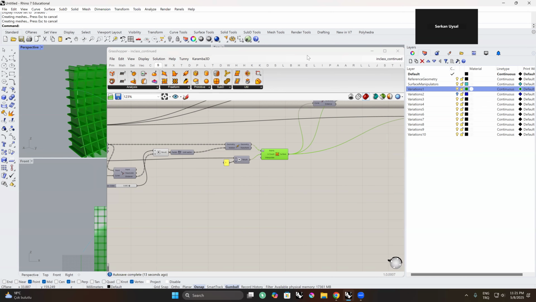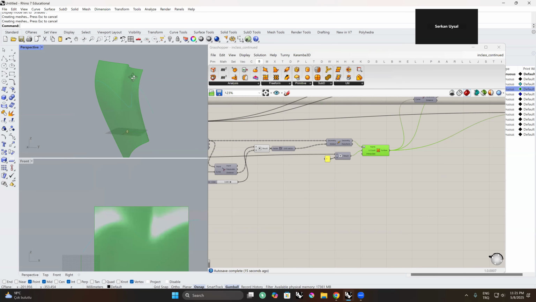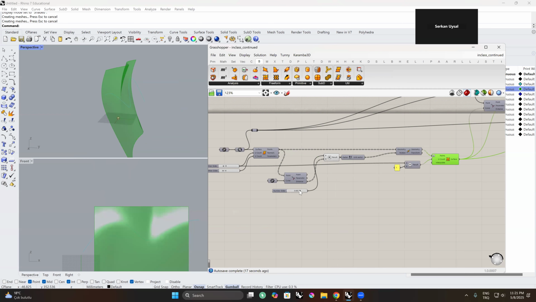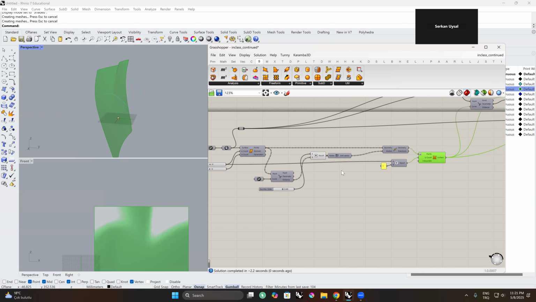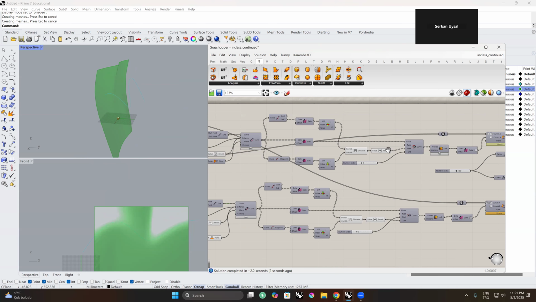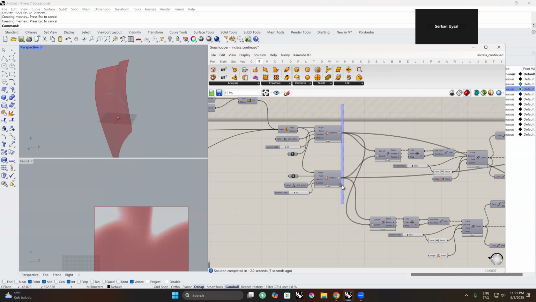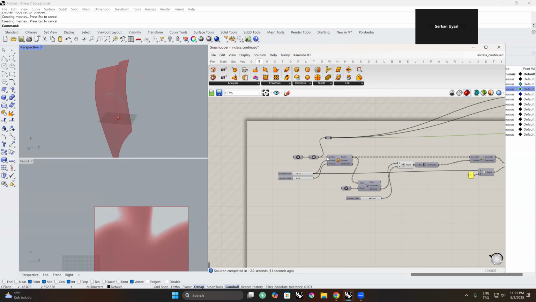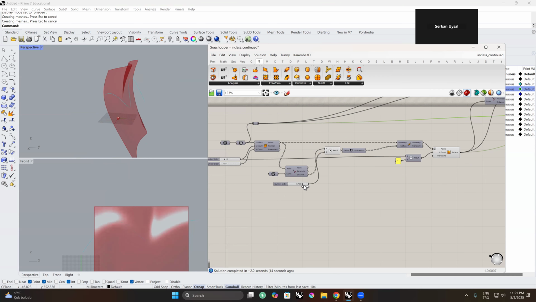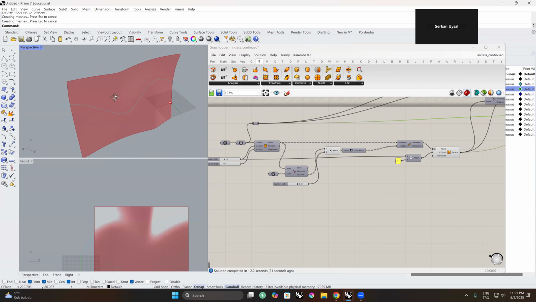Okay. Now, again, even if you dampen this by a multiplier, let me just disable this here. Okay. So even if you dampen this with a multiplier, it might still feel a little bit too sharp around the corners and whatnot.